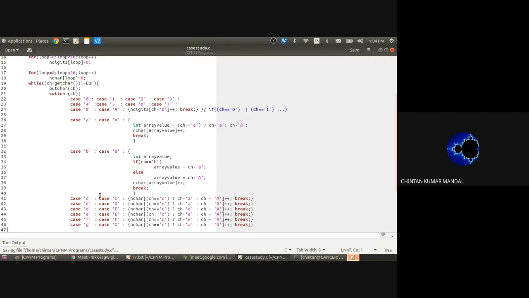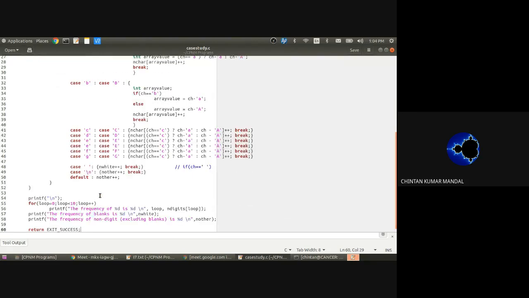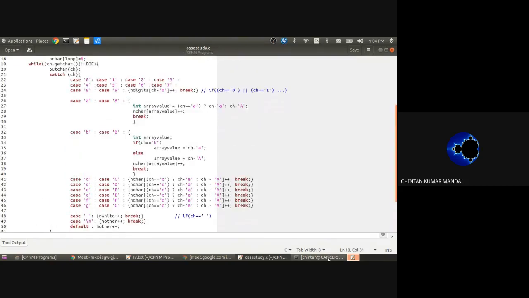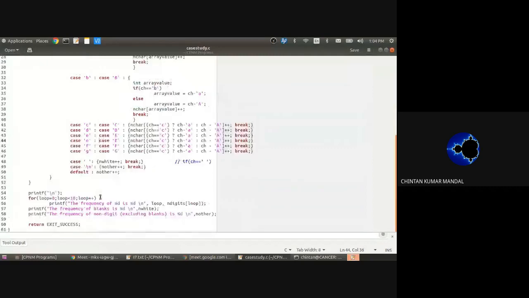So I'll just take A, B, C till G, right? So all other characters above G will be considered to be others. Okay, so I require to basically print the values also.